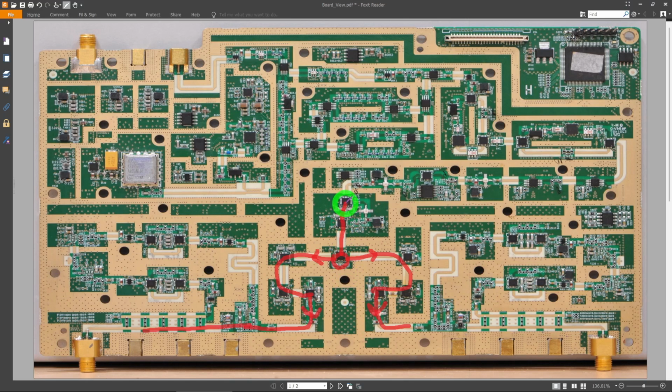Now we have a shared path. There's actually two paths here. You can see the signal can go this way or it can go straight, and this gives you some gain through this amplifier here. You can adjust amplitudes and so on. This is just to control the power of the whole thing. That's normal. Again, we go over here. This is a programmable attenuator, and we continue this way. We have two more programmable attenuators, and then we come over here.